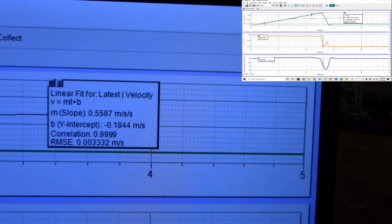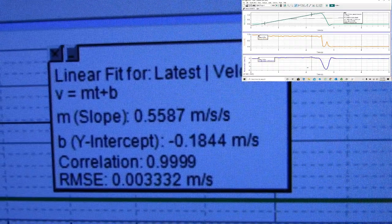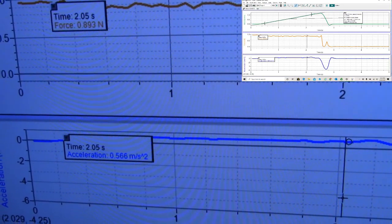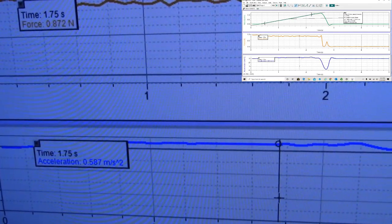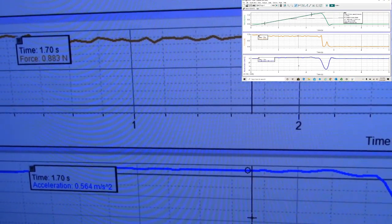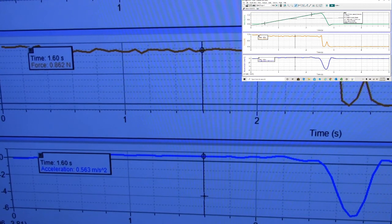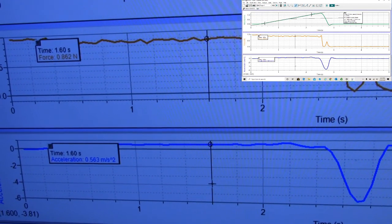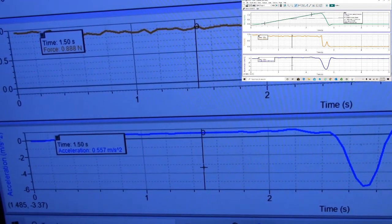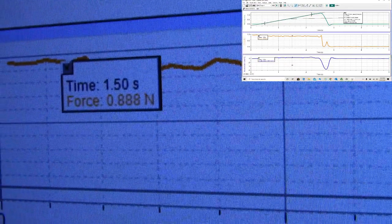So my slope is 0.5587. So I'm looking for something near 0.56. Okay, so looking at my accelerations here. Oh, 0.566. That's not too bad. I'm wondering if I can do better though. 0.564. I think that's a little bit closer. Well, maybe I can get closer still. Shouldn't get greedy though. 0.57. It was 0.558, and here's... Oops. Where was it? Yeah, 0.557. So I think that's as close as I'm going to get. Okay, so my acceleration then is going to be 0.557, and my force is going to be 0.888.